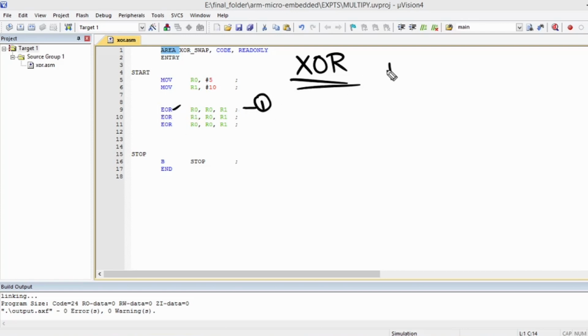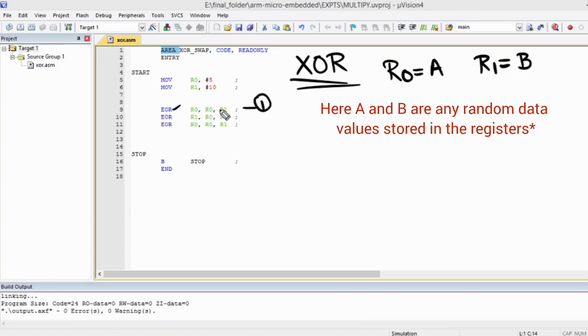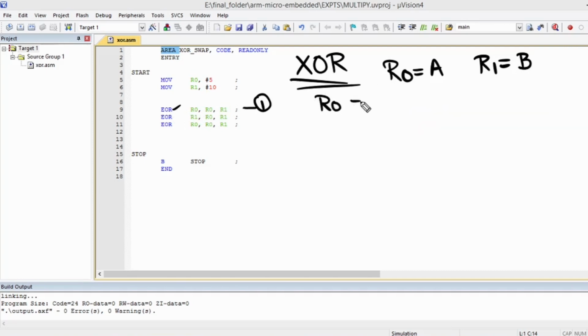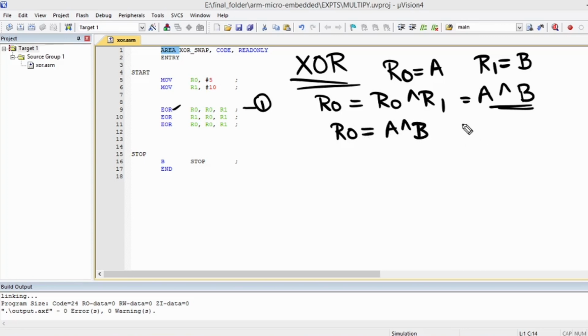But before that, let's assume arg0 stores a value A and arg1 stores a value B. Okay, so what is happening here is arg0 will get the answer of arg0 XORed with arg1. But as you can clearly see here, arg0 is A and arg1 is B. So A XORed with B is the result that will be stored in arg0. Now before we go to the next step, what exactly is the new value of arg0? A XORed with B. And what is the value of arg1? It is B.